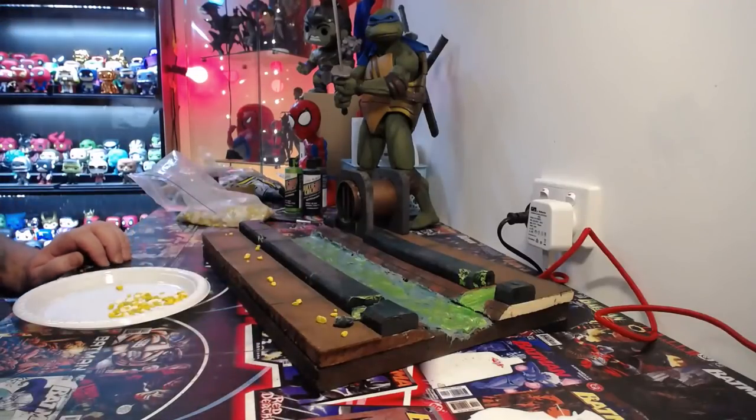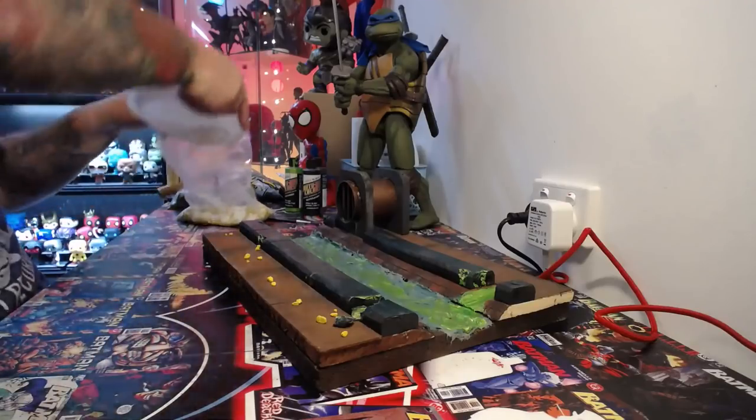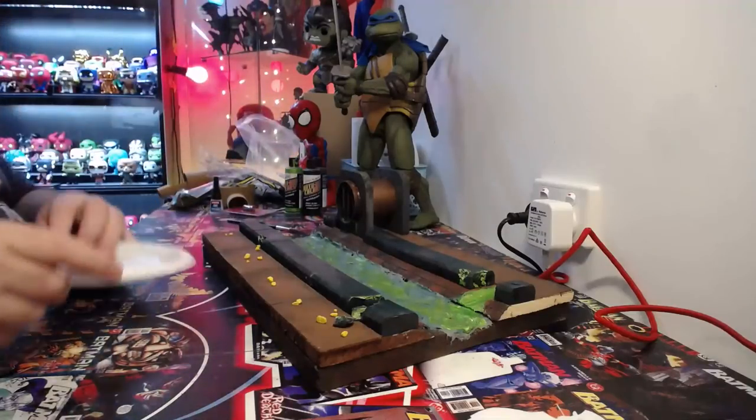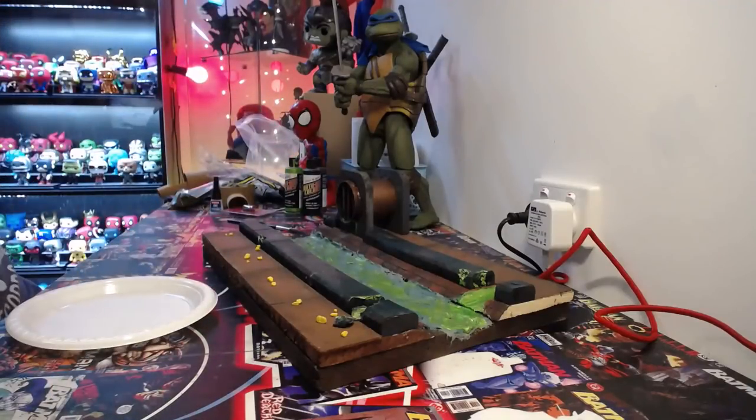Righto, so here comes the messy bit. This is where I get covered in paint. So you need a grey wash first, or a black wash.